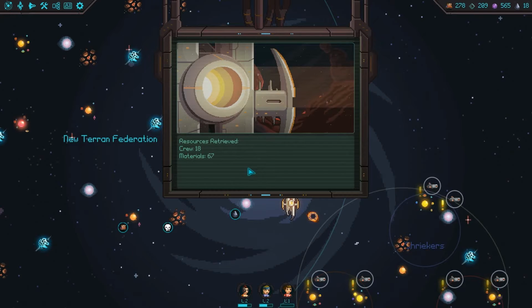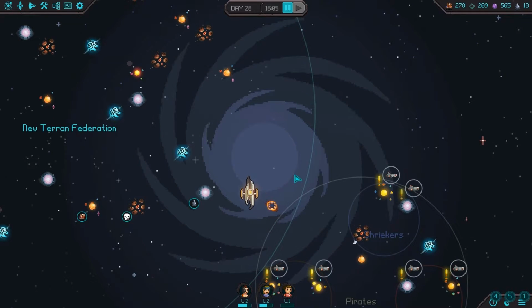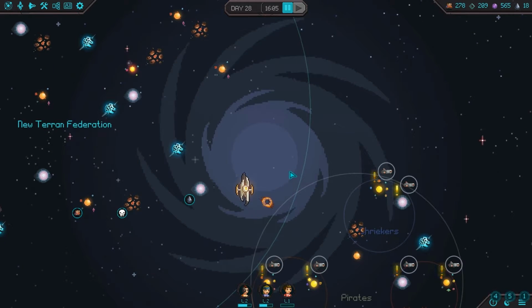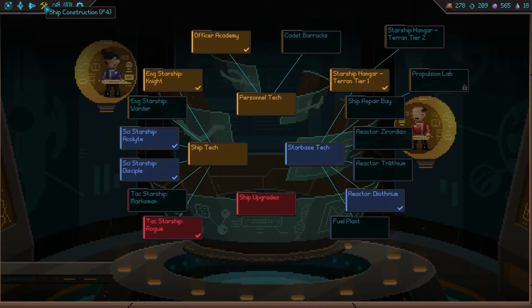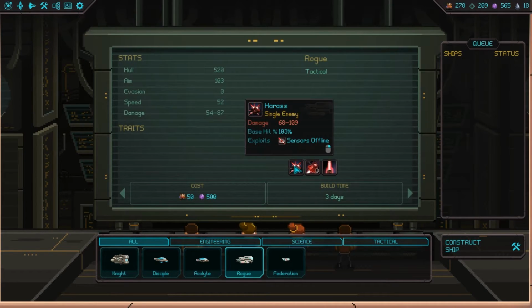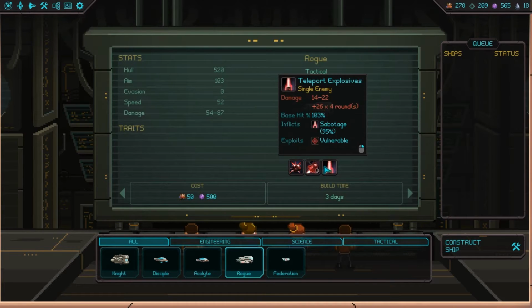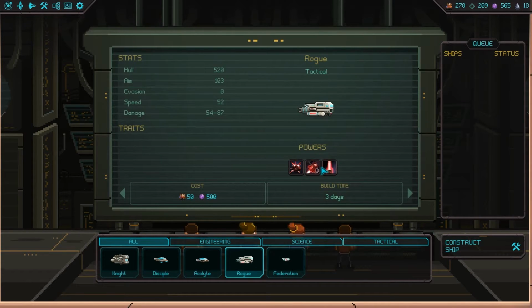Resources retrieved, 18 crew, 67 materials. Okay. So, we need to build a ship for her now. Do we actually have what we need to do that, though? Like, can we actually build a ship? So we have the Rogue class, which has Harass, Crippling Shot, and Teleport Explosives. But unfortunately, I don't know if I want to keep these. How much is it to build it? We have the energy for this. We could do it.